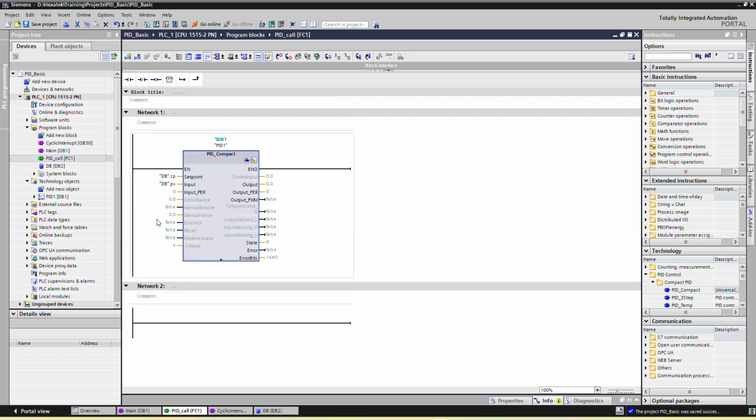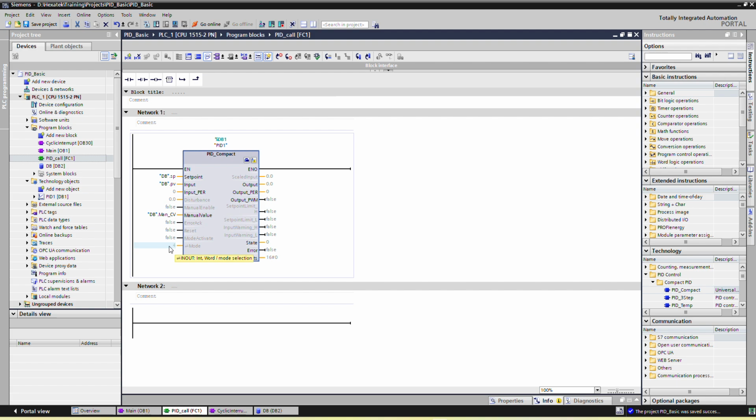If we extend this, here we can attach the manual value, the value for the PID output when PID is not in auto mode, that is manual CV, and here we can attach the mode for the PID.